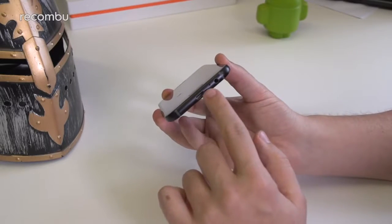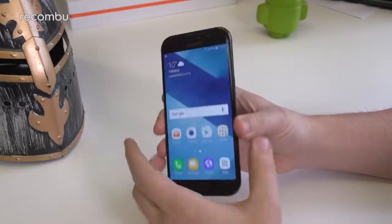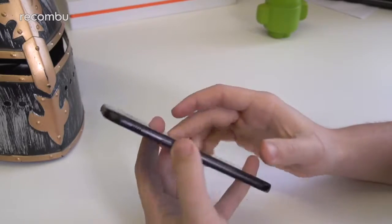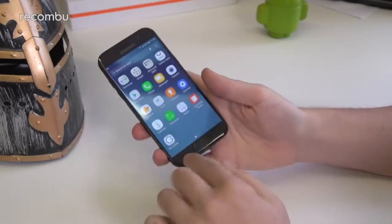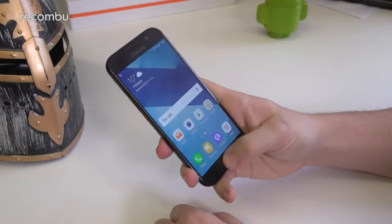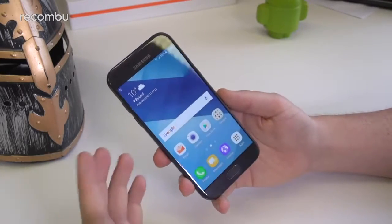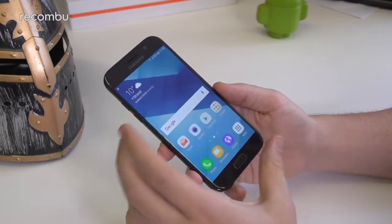On the bottom you get a microphone, a 3.5mm headphone jack, and Type-C USB — the first A series device to support Type-C. On the top you have a SIM tray which is a hybrid tray that also takes a microSD card. On the back you have the camera and a single LED flash. On the front you have two backlit capacitive keys and a physical home button with a fingerprint sensor. That fingerprint sensor is tied into Samsung Pay in supported countries, and the phone also has NFC, so Android Pay is available too.